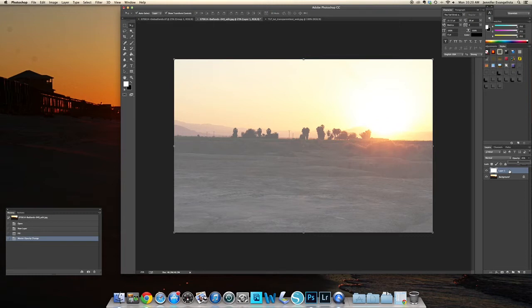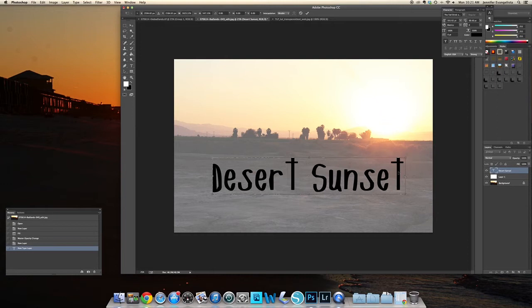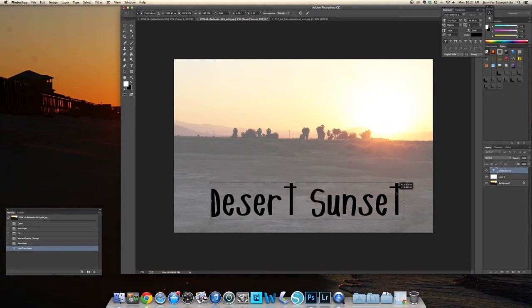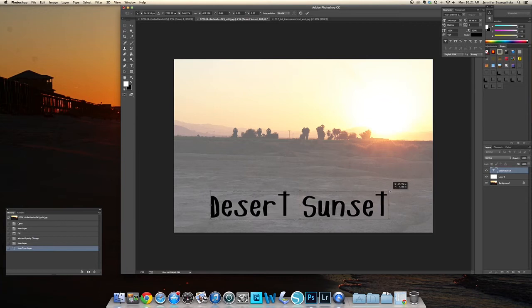So the next thing I'm going to do is work with my text. I'm going to get a brand new layer, in fact. I'm going to hit my text here, and I'm going to type in desert sunset. It's teeny tiny, so I'm not really sure if that says what I need it to say or not. So let me make it a little smidge bigger so I can make sure I've spelled things right, and I have. So move tool, and hit the little corner thingies again, and make it bigger to the size that I want it to be on my photo. Okay, so let's just say Desert Sunset.